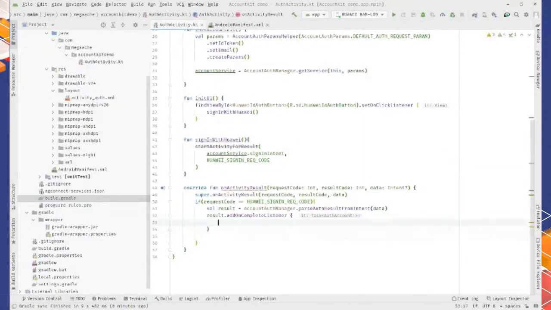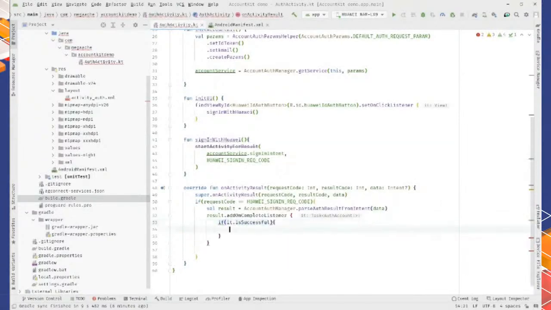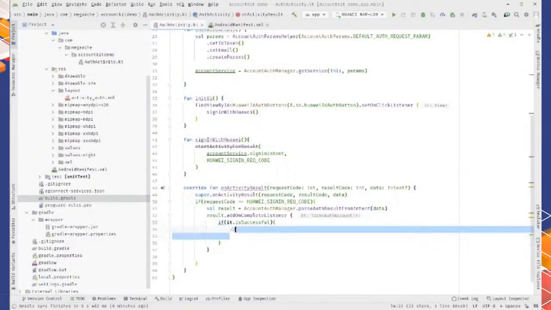And then here we're going to write an if statement, make sure that the task is successful. If it's successful, we are going to get the user HUAWEI ID from the result task.